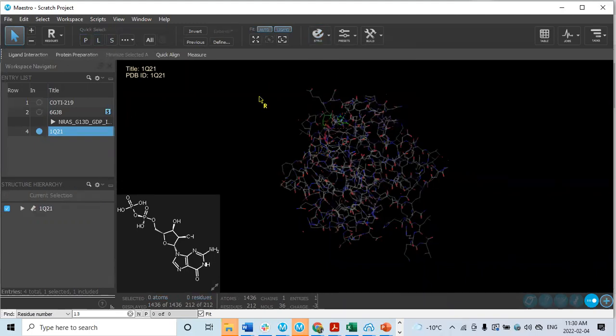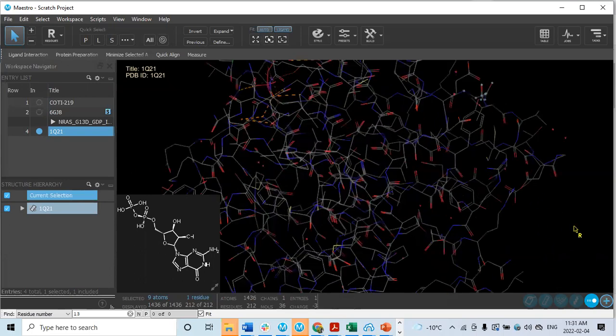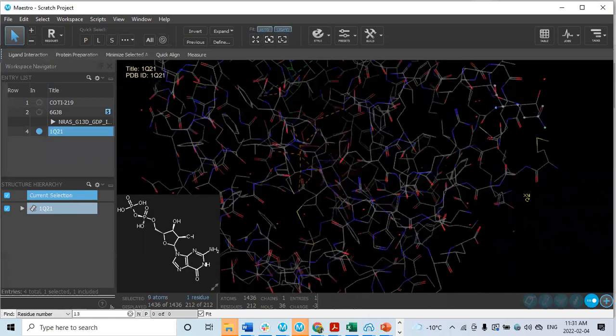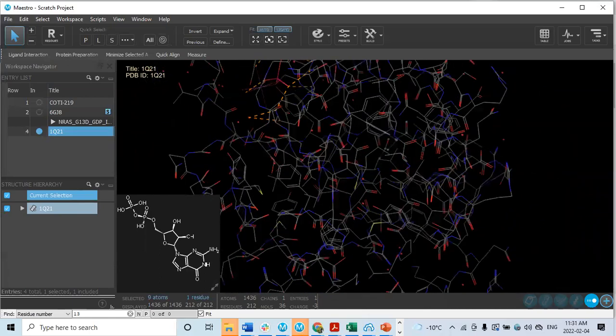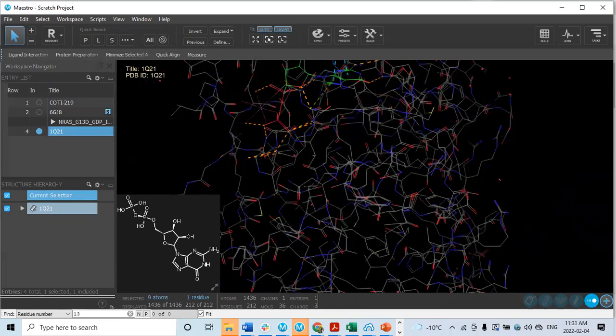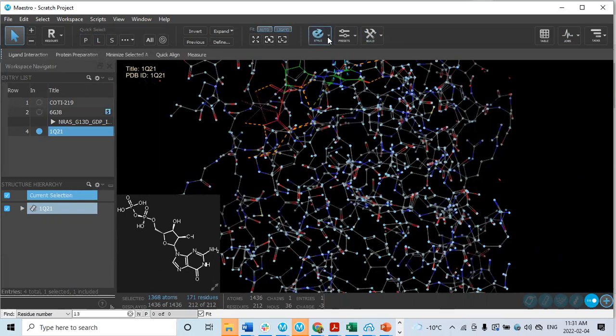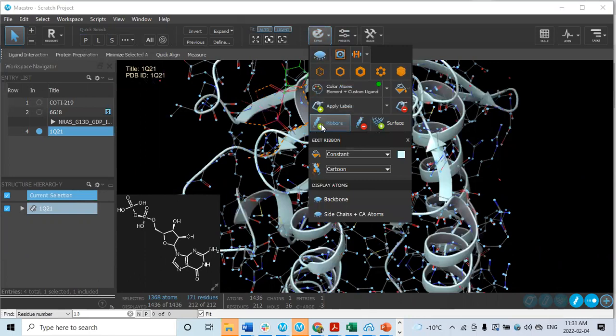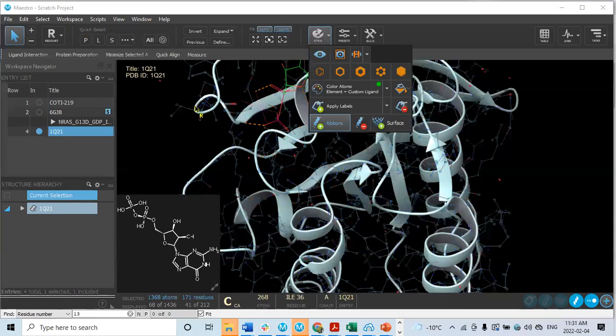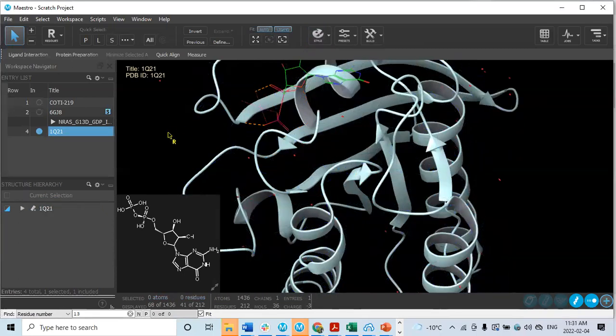Before changing the visualization step, sorry, let me connect my mouse. Okay, before changing, just look at that. These are peptide bonds, and this is a residue of the protein. So you could change the visualization for the protein, for simplicity, to the ribbon. This ribbon state, and then hide. We hide the structure.